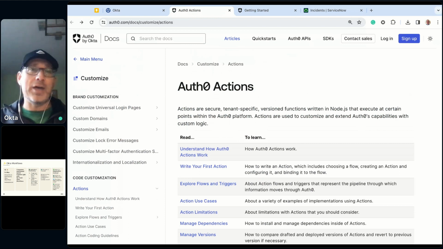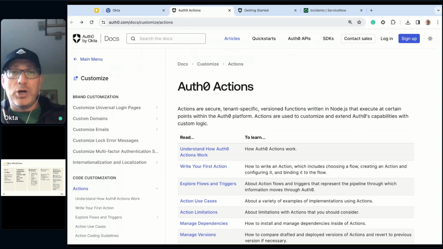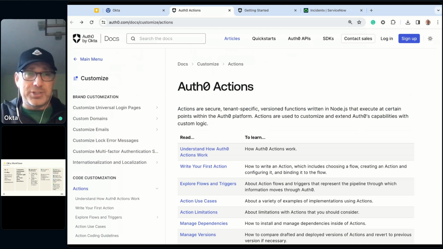For example, you can execute custom logic before a user signs in, after the user signs in, or at other places. That works well, but the key here is that these are Node.js functions, which means you have to write code.